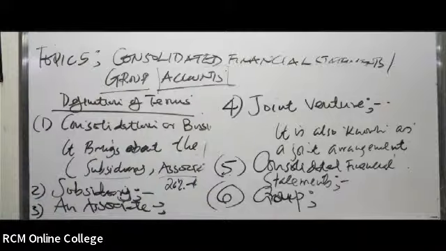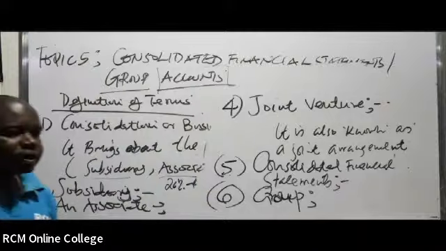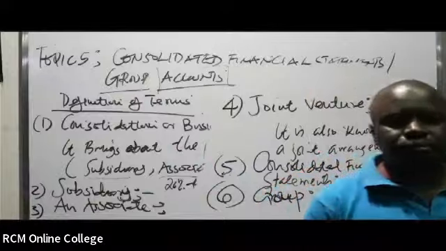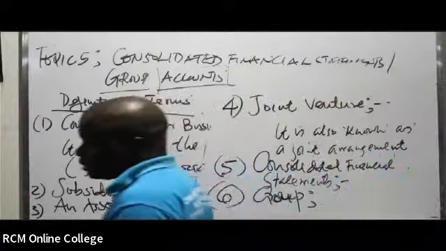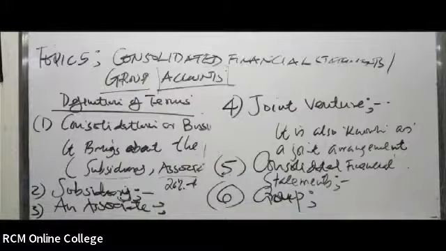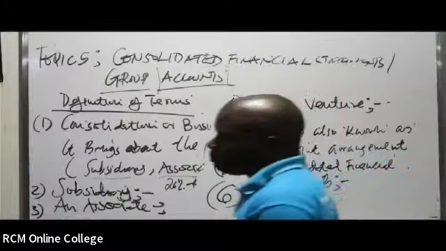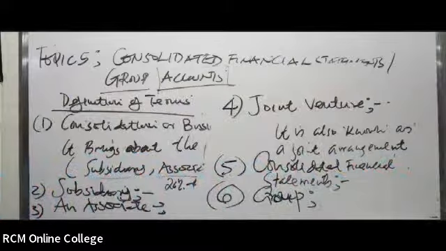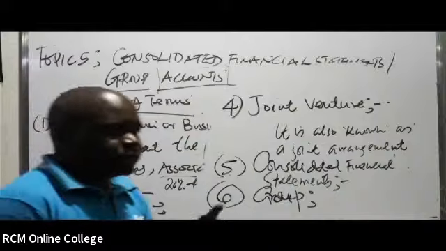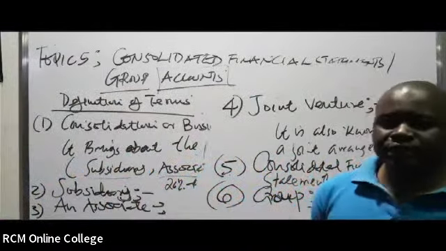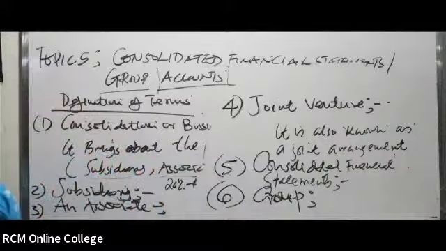So how will you know the parent company? It is the one that has acquired 50%. The parent company is the one that has been able to acquire 50% in the other one. So it becomes the parent company. In all the situations, the one that has acquired in the other one is what we call the parent company. And therefore, if it is a subsidiary, it is controlling the affairs of the subsidiary. If it is an associate, then it has acquired between 20 to 49%. If it is a joint venture, it has acquired 50%. The one that has acquired 50% is the parent.